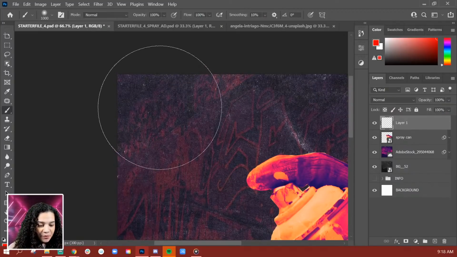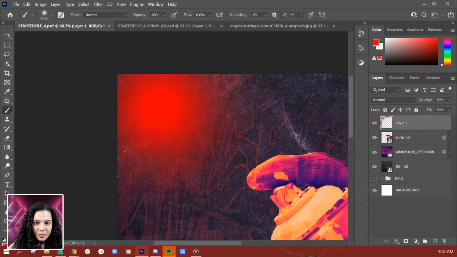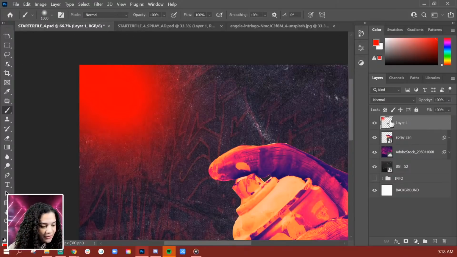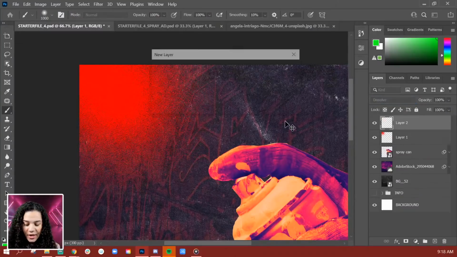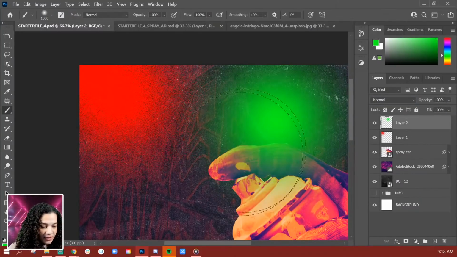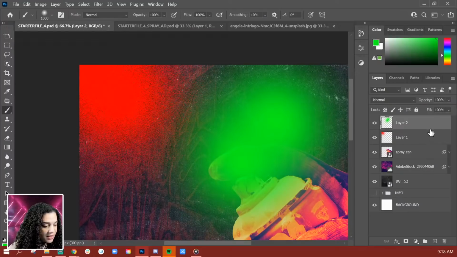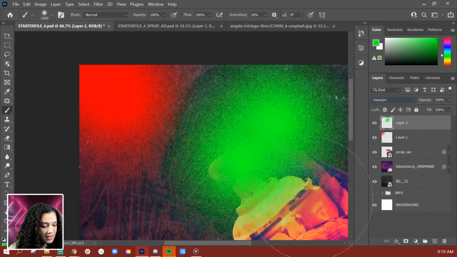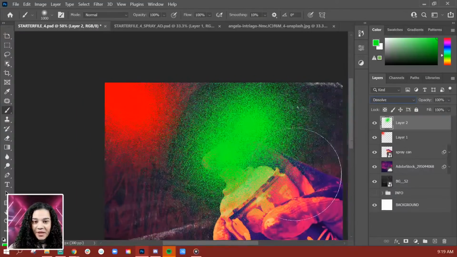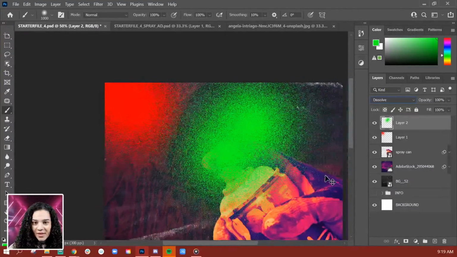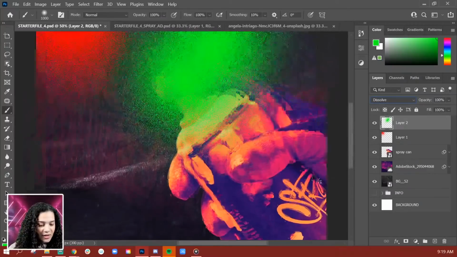If I click here, and I have a kind of fade there, I put it on dissolve. All right. And then maybe I come in here with a green color, and on a new layer, I click around and do something like this, and then I put that on dissolve as well. You can see, especially with that green, how that dissolve layer does its work right there.